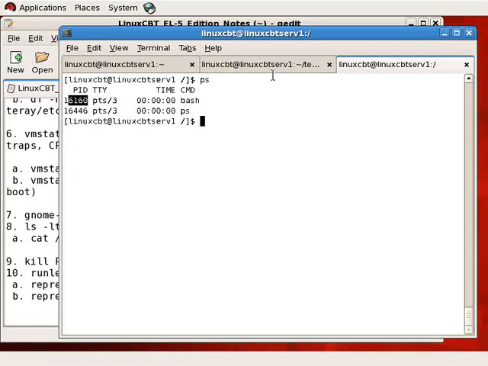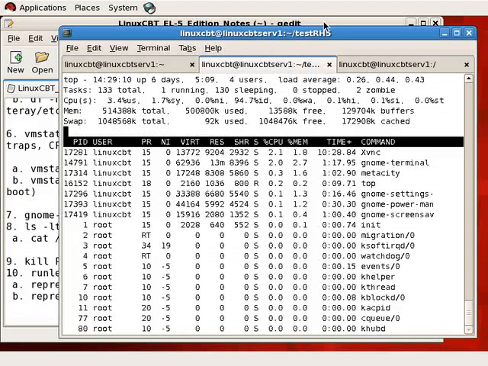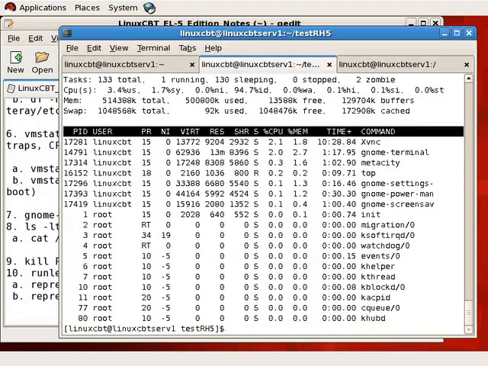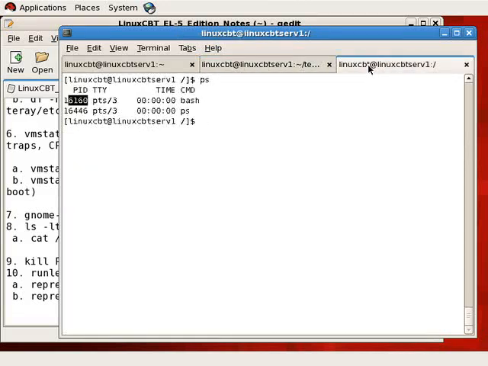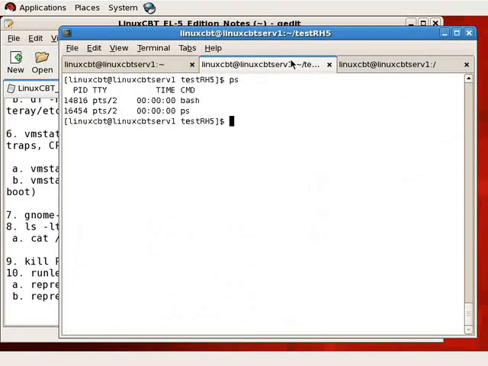For example, since we haven't done so, let's take a brief look at this window. By executing PS with no options, we see that the bash shell here is 16160. So from a separate shell, if we were to kill, and we'll just kill, here we press K to kill, we can kill from top, so we'll kill 16160. This will kill that extra shell that has a bash window open, if that's indeed the process ID.